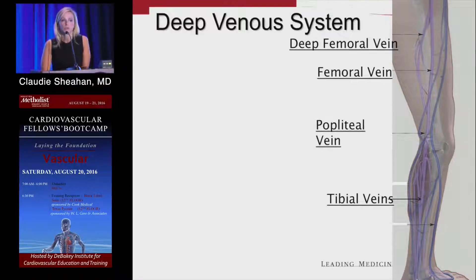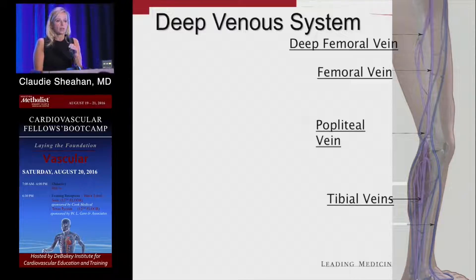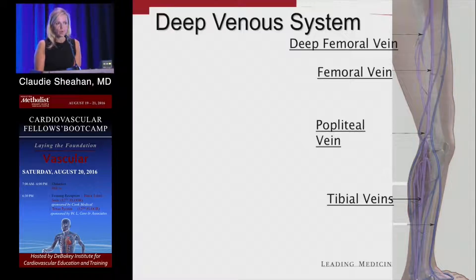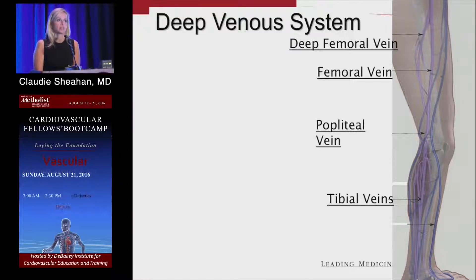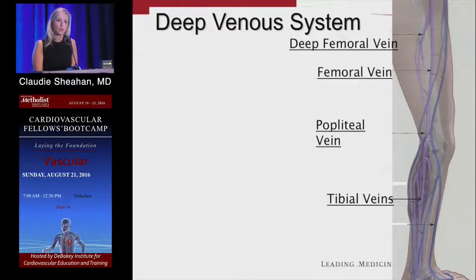They join the deep femoral vein to form the common femoral vein. This is the recent terminology — a few years ago, thank goodness, they changed the terminology so that the archaic term 'superficial femoral vein' was removed. There is no such thing as a superficial femoral vein; it is the femoral vein. There are valves present in the veins every two centimeters, more clustered in the calf, and generally there's usually one valve in either the common femoral or the external iliac vein.